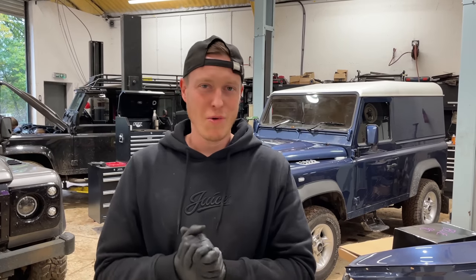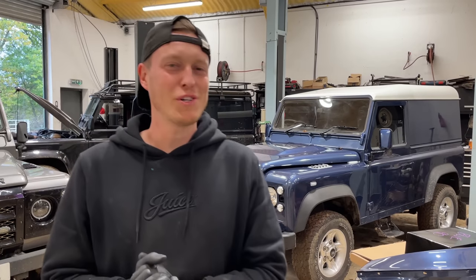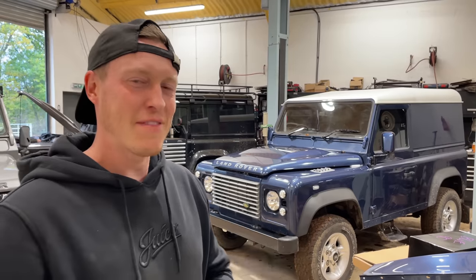So guys, it's back from the wash. We're back from the wash and it's certainly looking better, but I think there's even more to be done to this car.